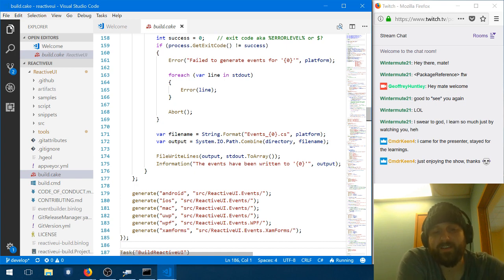I'm literally just saying the platform is Android, and that's a command line argument, and then I'm pointing the destination directory because the event builder outputs a file. So I'm telling it where to output. Likewise, it can also output to the command line, and if you're not running it with this build script, it actually outputs to standard out or command line.